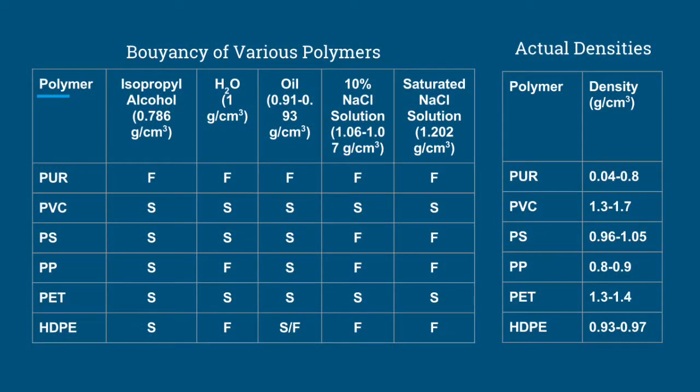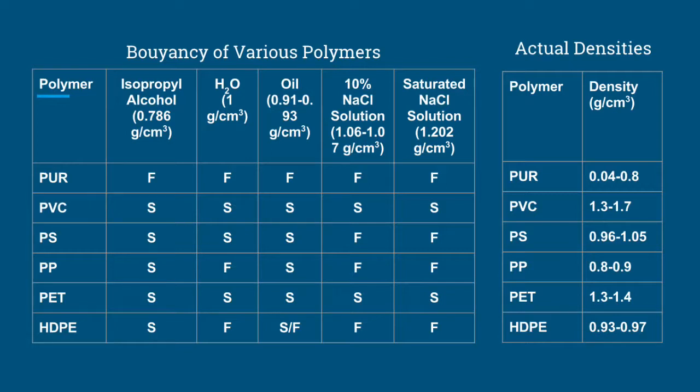I've added a lot of information to my data table. Up at the top, I've added the densities of all of the liquids that I used. And off to the right, I looked up the actual densities of each of the polymers I tested. So we can see if our results match the actual densities of these polymers.